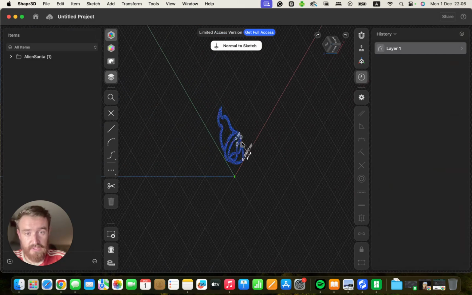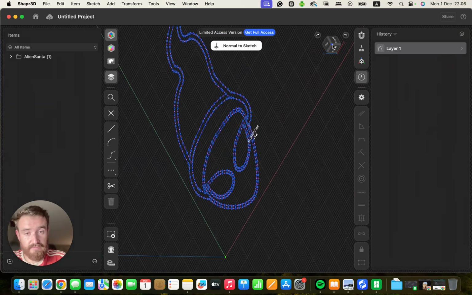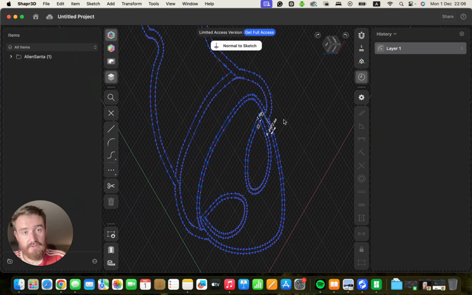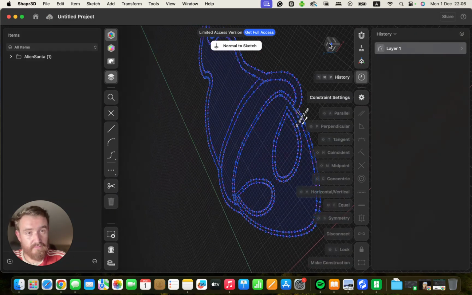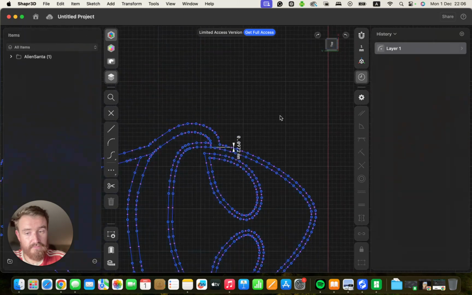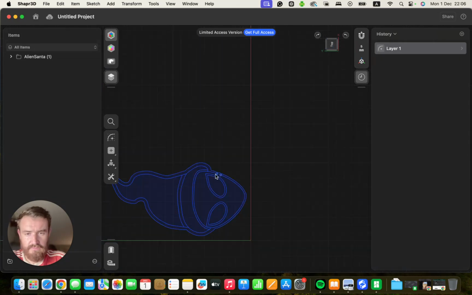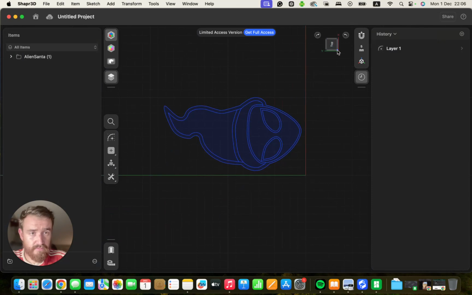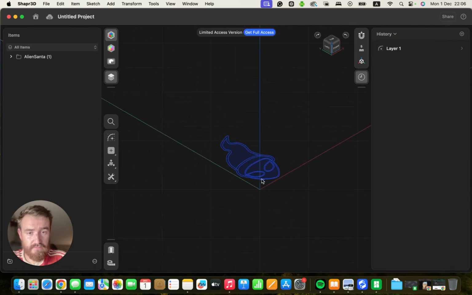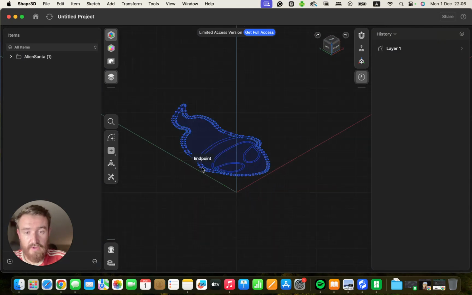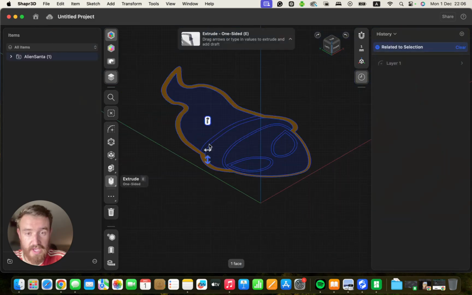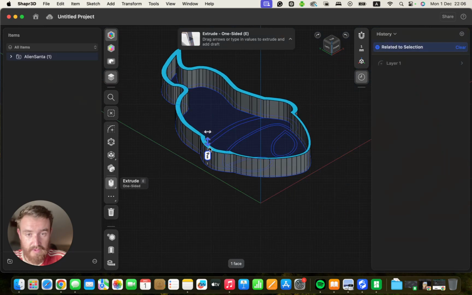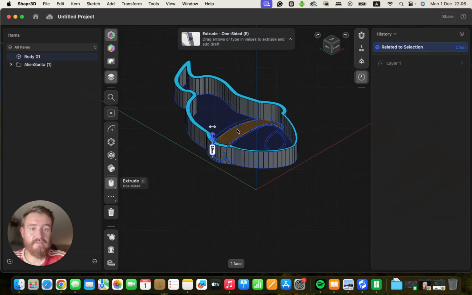And again, it's a lot about trial and error. Okay, and now we select this wall, extrude, we said 8. Maybe let's go with 10, right, 10.